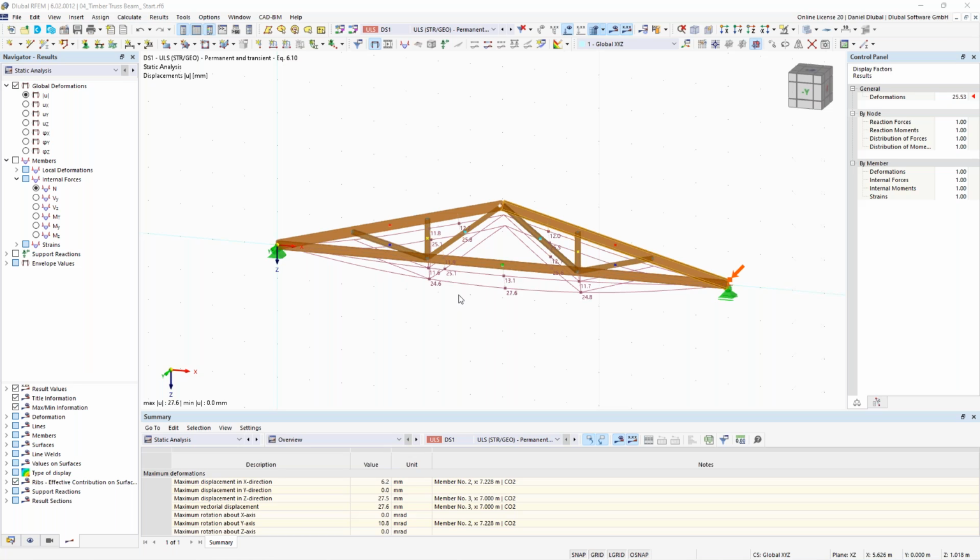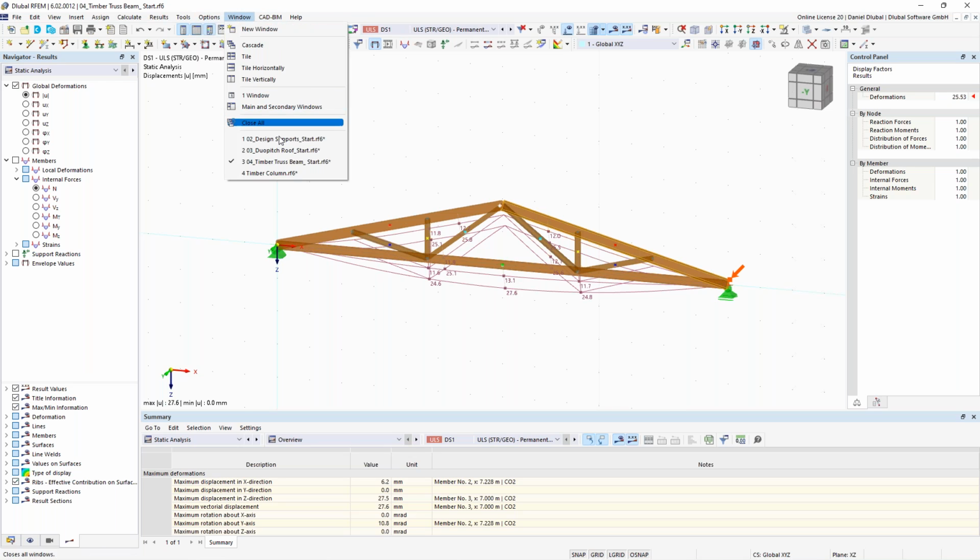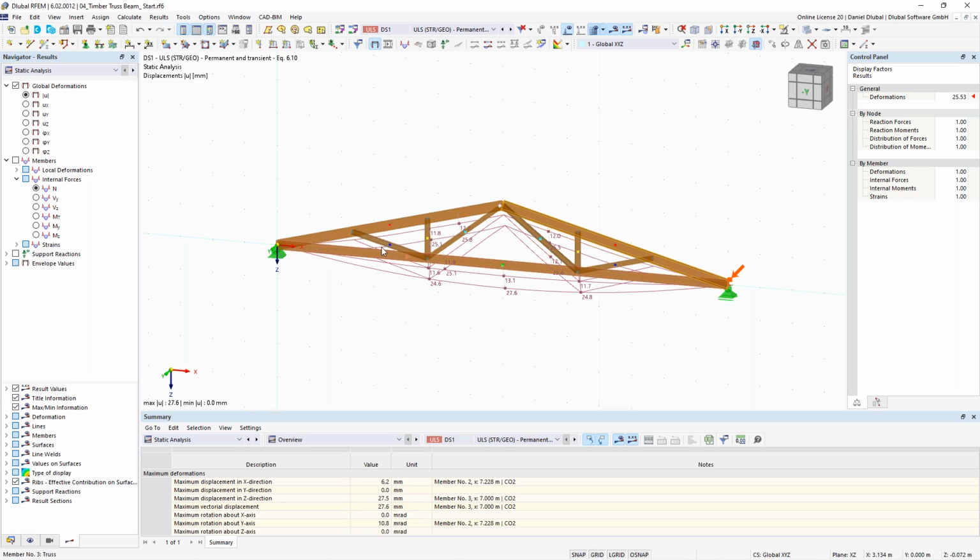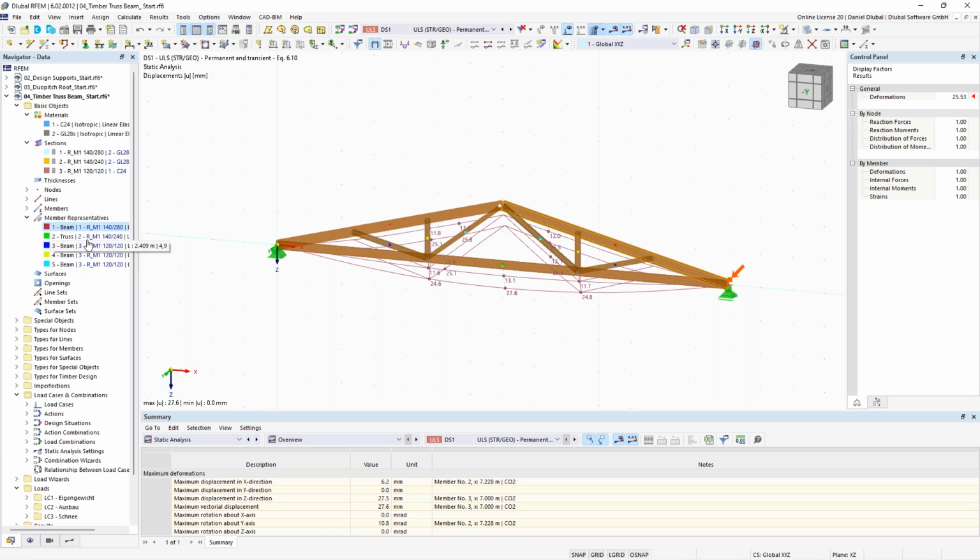And yeah, Jürgen, are there any things maybe to discuss or to show? Well, actually, there are no open questions at the moment, but I think I have found the problem with the effective lengths here in the timber truss. Yeah, this would be good. In this model, you just go to member representative one. Yes. And in the effective lengths.